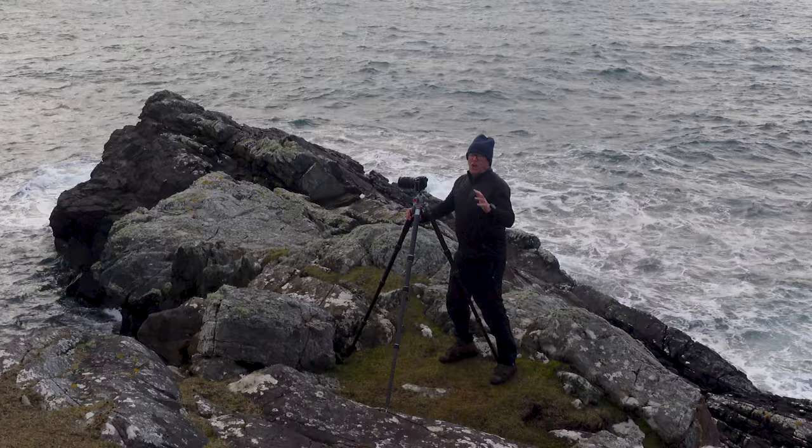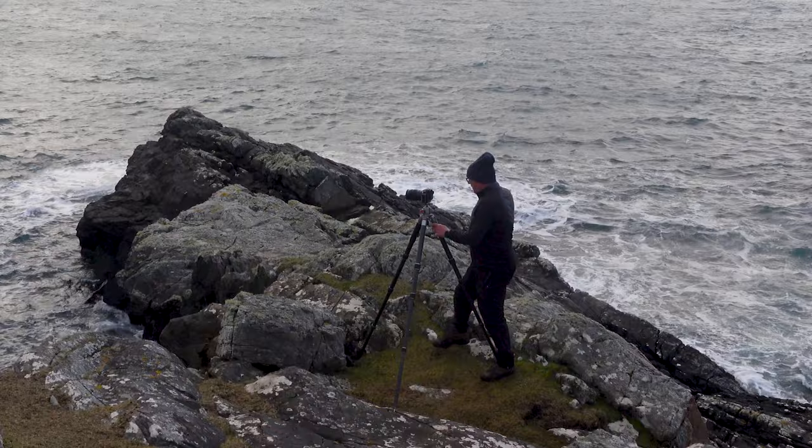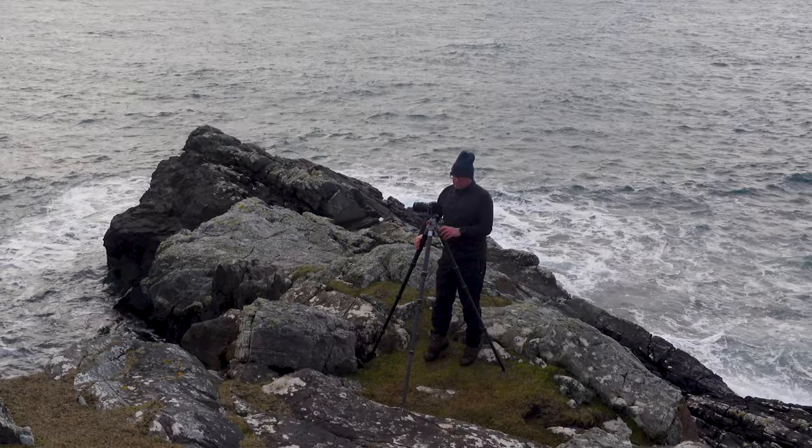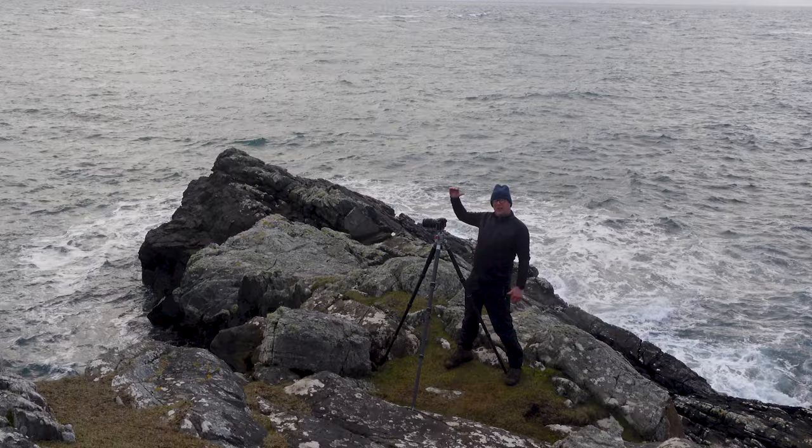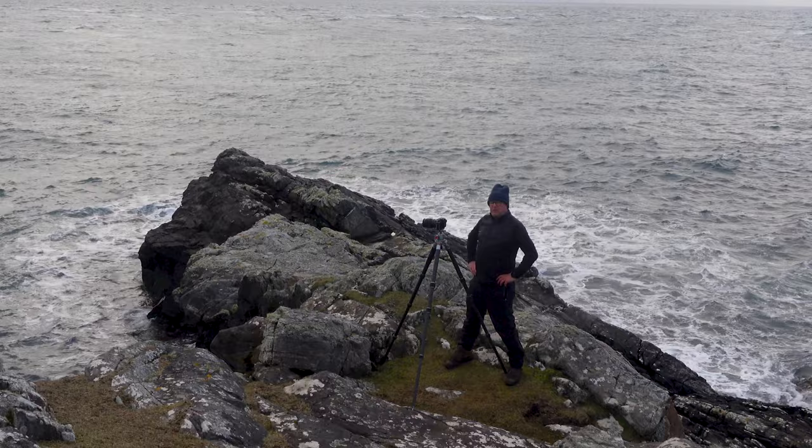So, I've moved into a slightly more sheltered area. Get away from the wind a little bit, at least. I've come much further down to the shoreline and I'm going to shoot a little bit on the same eye level. I guess the lighthouse is slightly above me. And it's a different perspective from the earlier shot where I was high up looking down.